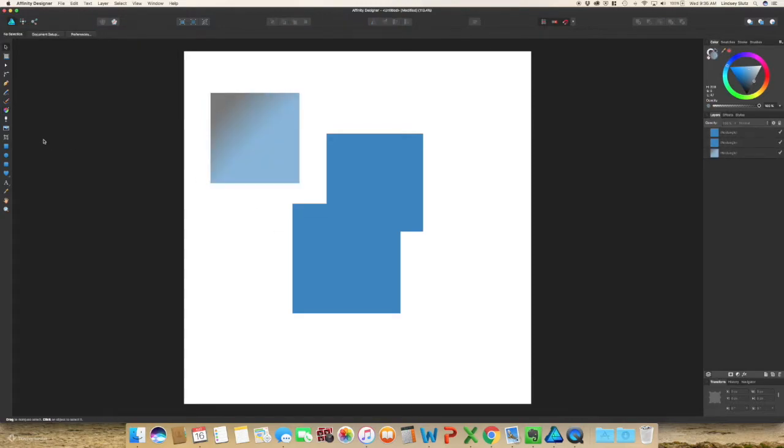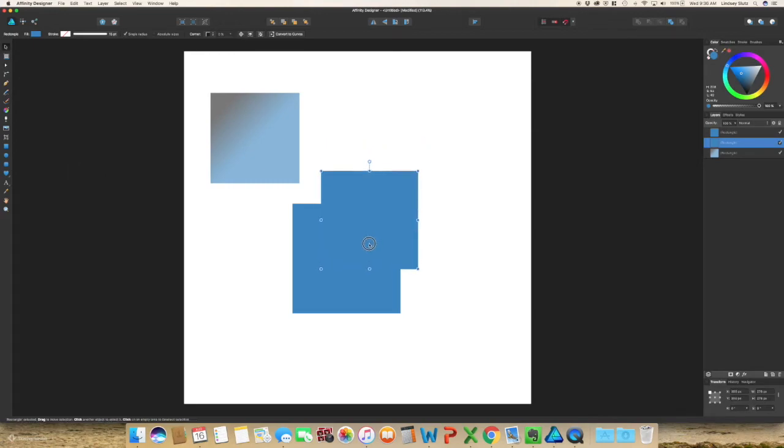So the next item down is your transparency tool. So I'm going to layer these on top so you can really see what it's doing. As you can see, it looks at first as if it's adding a gradient like the very last square.